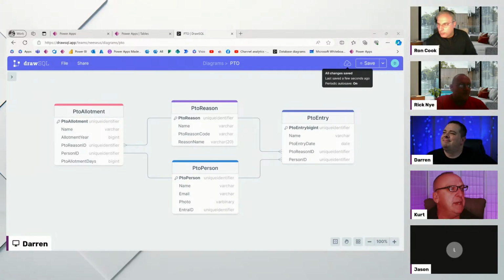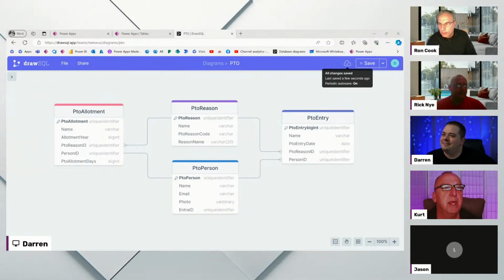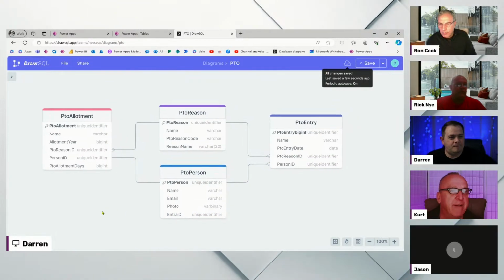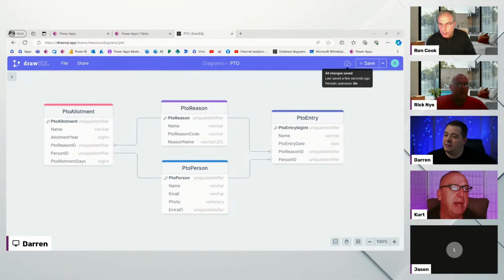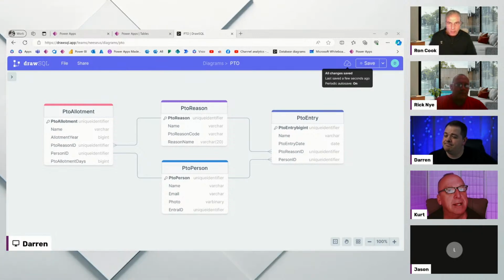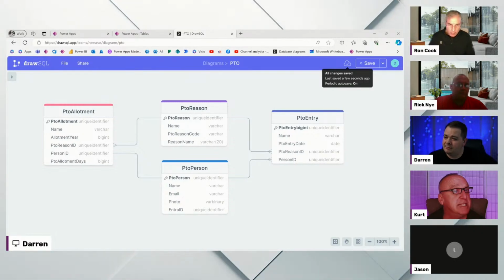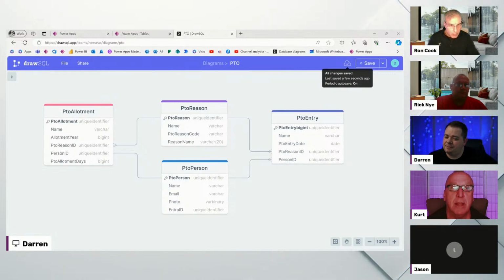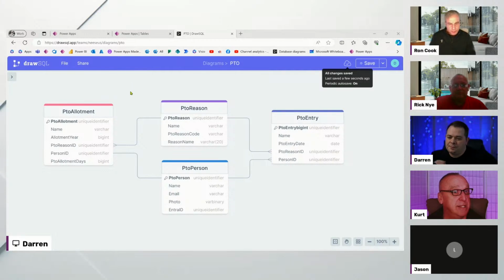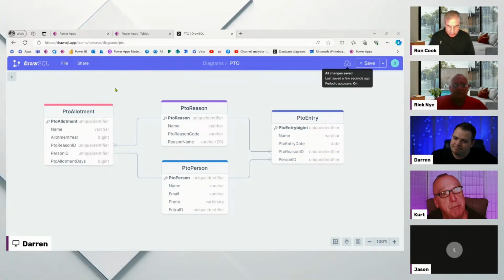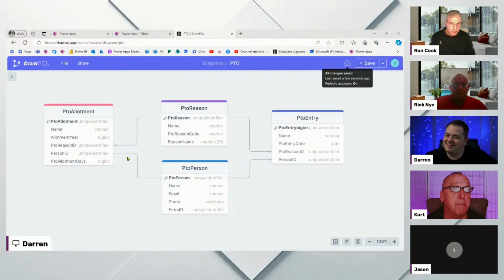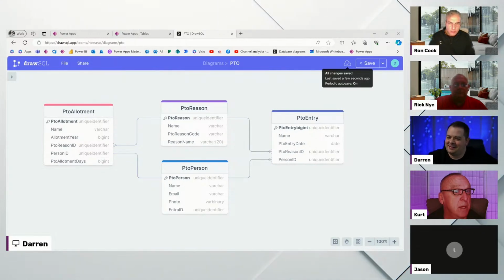Darren, back to your point, where do we want to go with this? I think everybody loves dashboards, and a lot of people don't even know what a dashboard is, but they want a dashboard. So that would be one thing we could do with this: have a statistical type thing. I would like to see a search by year. Say employee Snuffy Smith has been there for 17 years, and I want to see what his history has been. Maybe we could do a percentage, keep track of percentages with it, and maybe even throw a chart in there.